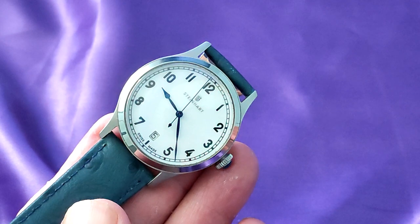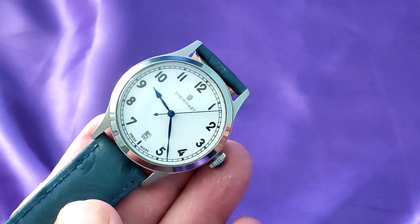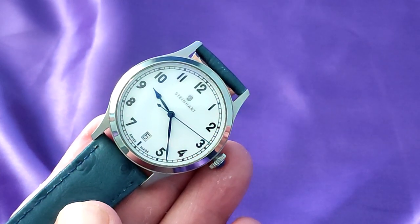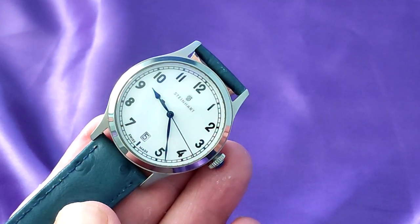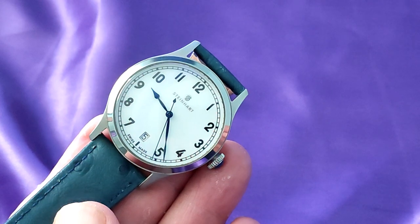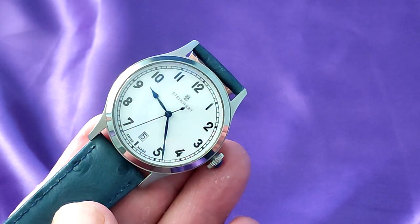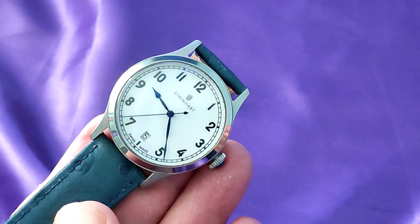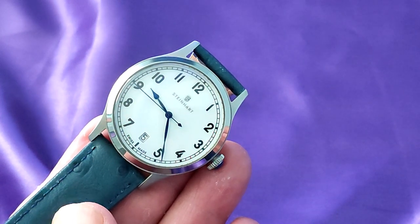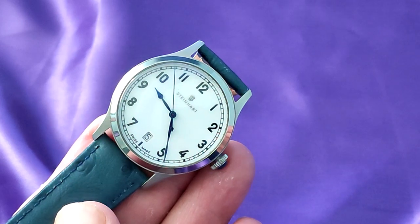I have owned several Steinhardt watches over the years, starting with the Vintage Red — a 42mm homage of a vintage watch made by a famous company that begins with R. It was a cracking watch, but I decided 42mm was just too large for my puny 17cm wrist. I then purchased a few 39mm Steiners, which I very much enjoyed for a while. Steinhardt are famed for their high-quality homages, always using Swiss movements such as Sellita and ETA. Unfortunately, I always found the cases a little bit flat, as well as always being fully polished. This watch, however, is not a direct homage to anything, and the case is different to any other Steinhardt I've ever seen or owned. In fact, the watch design is loosely based on a nautical watch worn hundreds of years ago. Anyway, enough of this waffle, and on with the review.